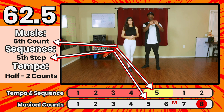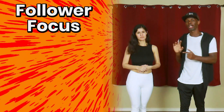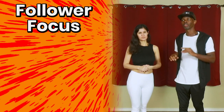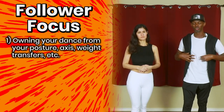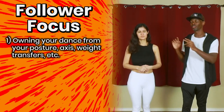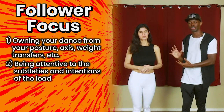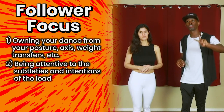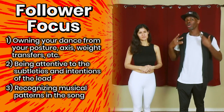Musically, those saída variations opened up different opportunities. It's really important to indicate the musical counting and where the steps slowed down — in drill mode those things matched, but on the dance floor they can vary depending on when we start the saída and what musical element we're trying to isolate. For the follower, there are two spheres of awareness: first, following the leader — being clear, being light on your axis; second, following the cue points through the touch and softer intentions communicated by the leader.